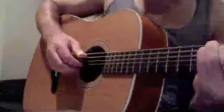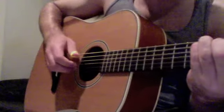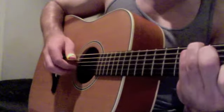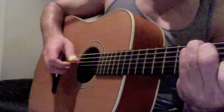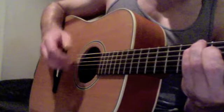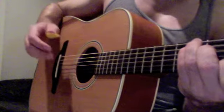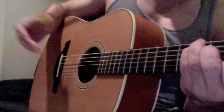The order of the strings is 5, 3, 4, 2, 6, 3, 4, 2. If you've never played this type of pattern before, I would start slowly, because it can be a little bit tricky if you've never attempted it.